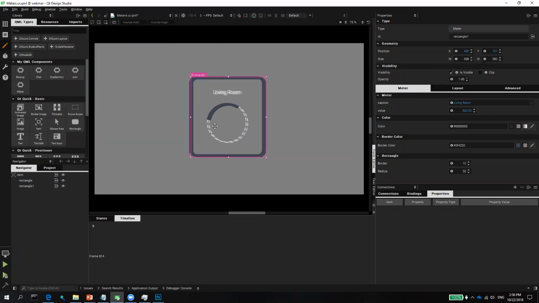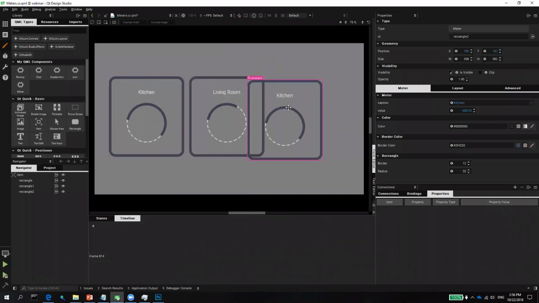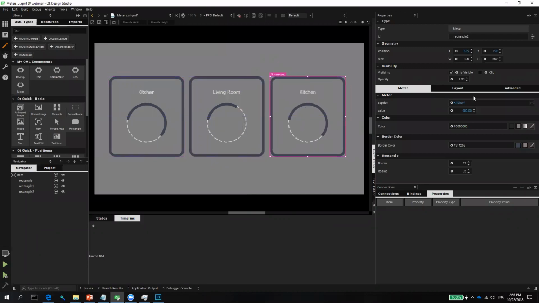I copy it with copy and paste, move it to the left a bit, and then I change the value to something else, just for demonstration purposes, and I call that kitchen, for example, and I do another copy to the right, and here I call it sleeping room and give it another value. In reality, for a real project, those would be bindings to some backend object, but that's not what I want to show here. What I want to show here is now how to make this a bit more interactive.